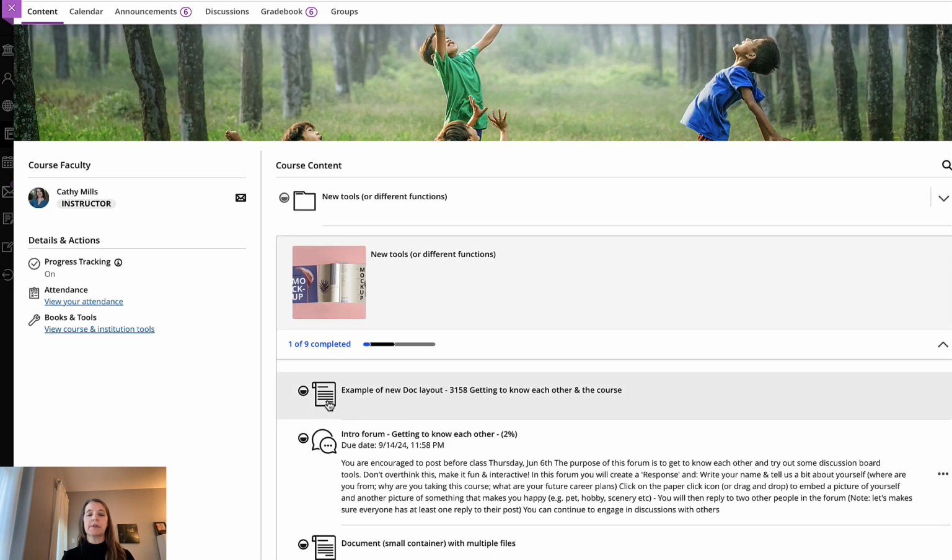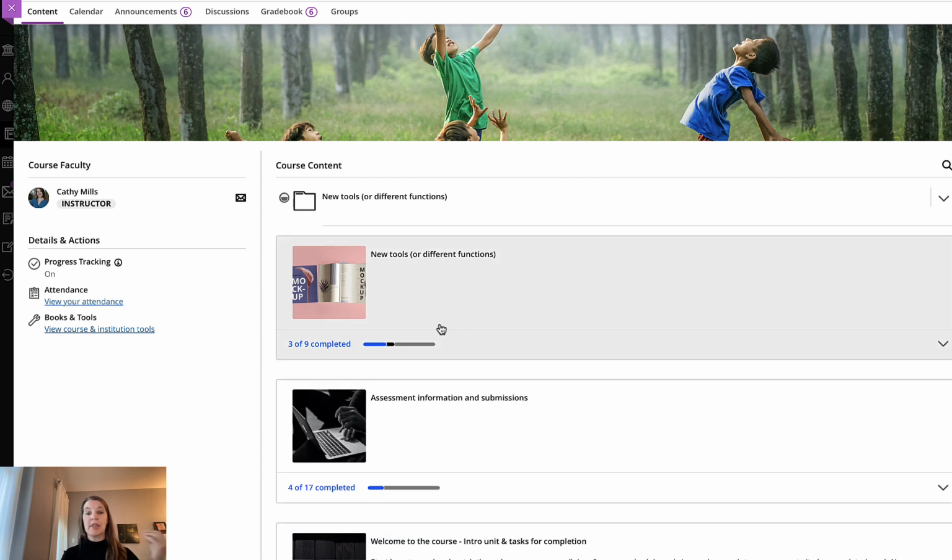The other big difference is now when the student clicks off something as complete, it comes across on a progress tracking bar on the front page so that they can see visually that they've completed a certain amount of content, in contrast to the one above it, that's the folder, where they can just see, yes, I've started, but I don't know how much I've actually completed. So for students that like that checking things off, this can be very valuable.